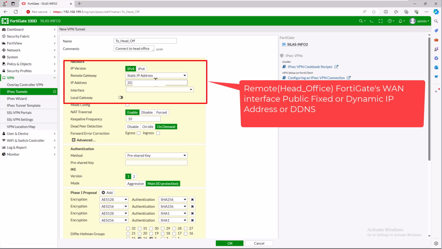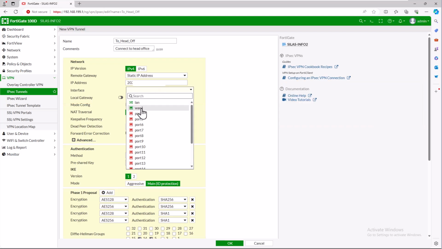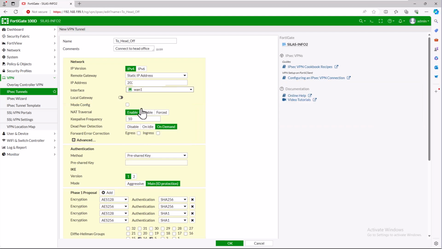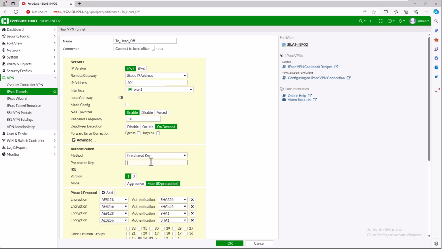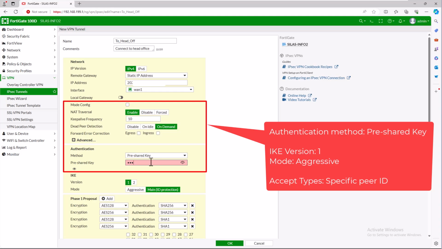So in this example, the remote site IP address is a static IP address. So I'm going to choose the static IP address and define the IP address and select the interface port 1. In the dead peer detection, choose on demand, and define the authentication method pre-shared key and set a strong pre-shared key.